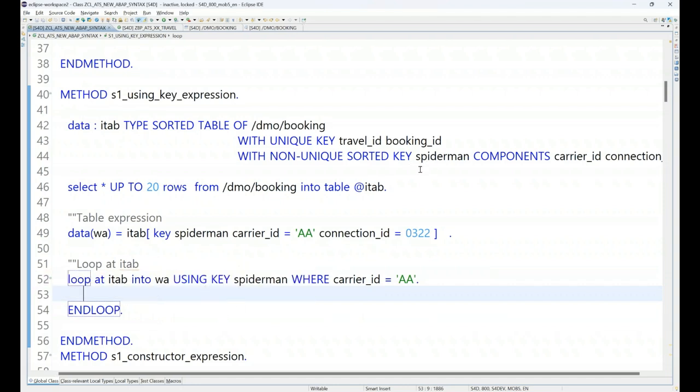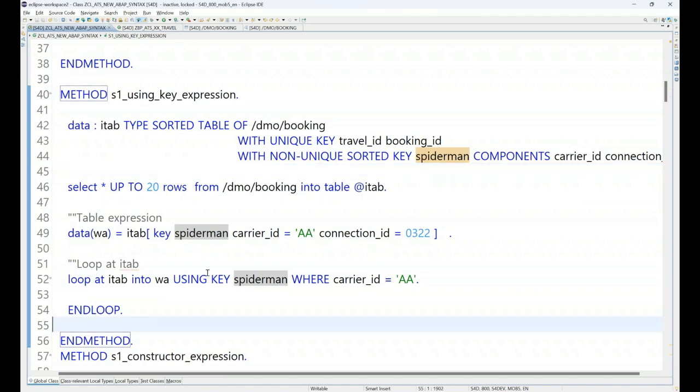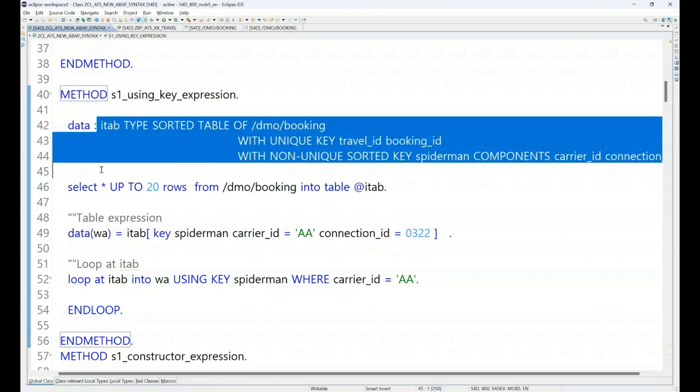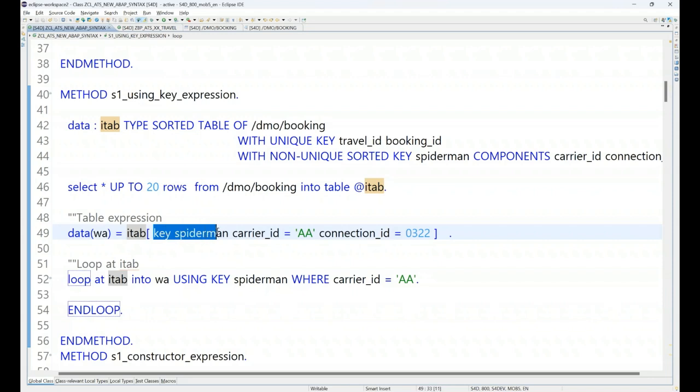So this statement is just more of a best practice, which will help you to avoid compiler errors at design time. And then you specify your key component name. This is the name of the key, and these are the components of the secondary key of the internal table. So I hope you enjoyed and understood the best practice. This is just a best practice to be followed when you are dealing with tables, especially in the RESTful application programming framework. You don't create tables like this, but you get them as an input parameter. And when you put them in a table expression or loop, the compiler will give you the warnings. To avoid these warnings, you have to use key or using key statement with the key name.